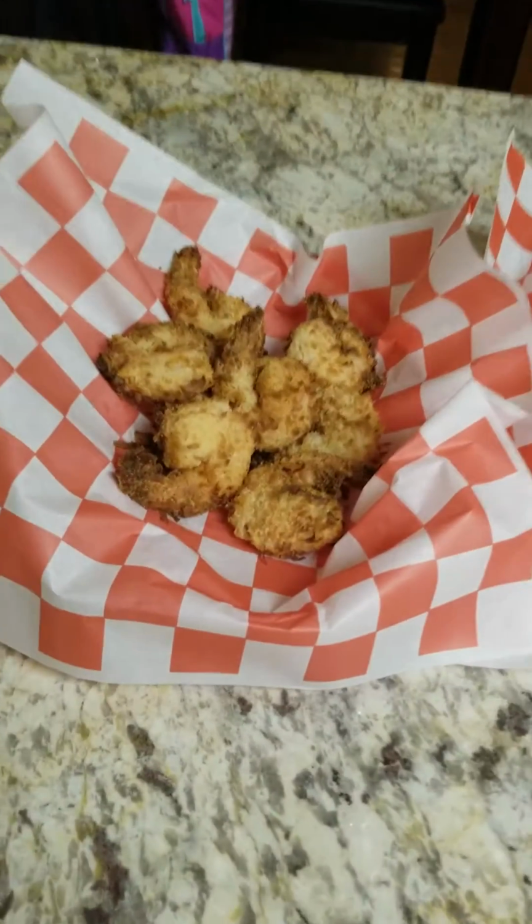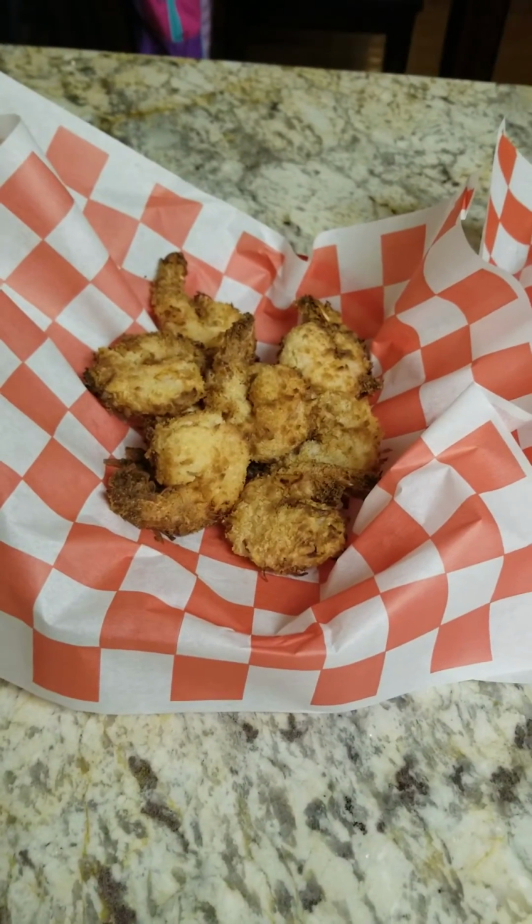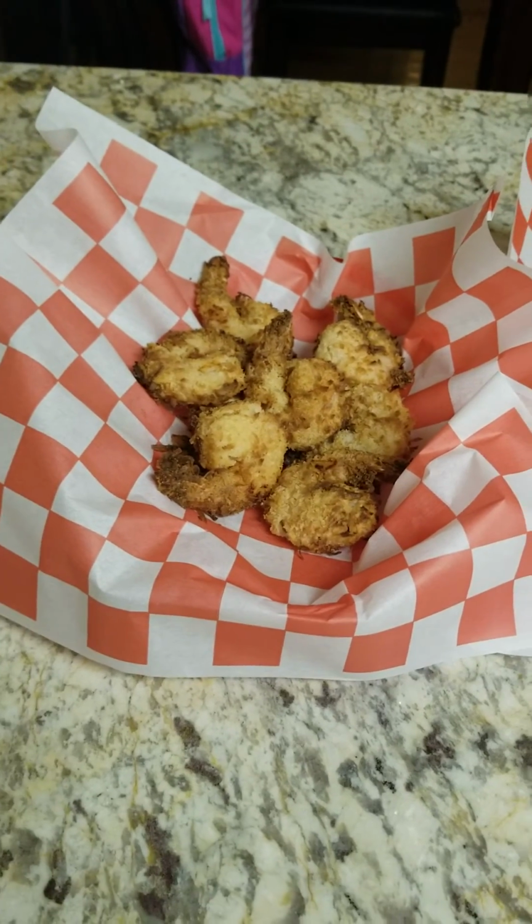Okay, so there you have it, guys. Coconut shrimp. And we're gonna just bump the pina colada dip and move on to the sweet chili sauce.